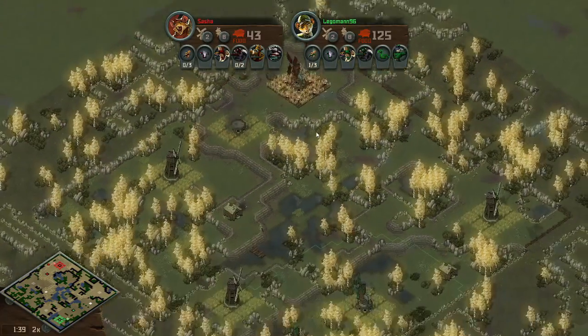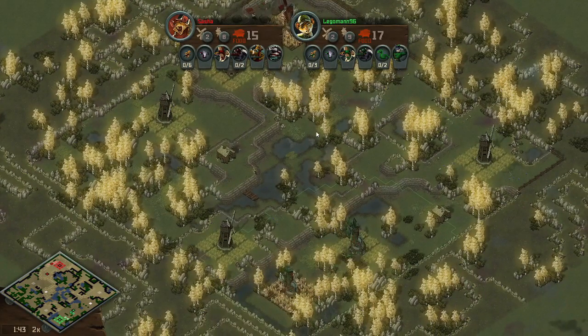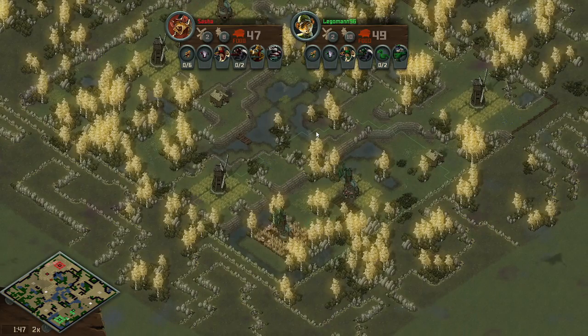Speed this up. Really good map for Lego. He has an extra mill pretty much.